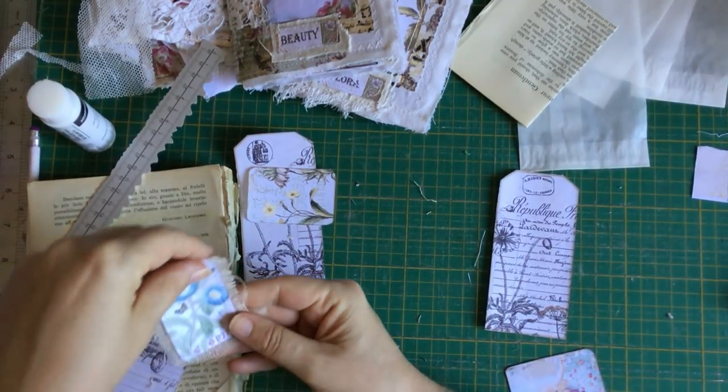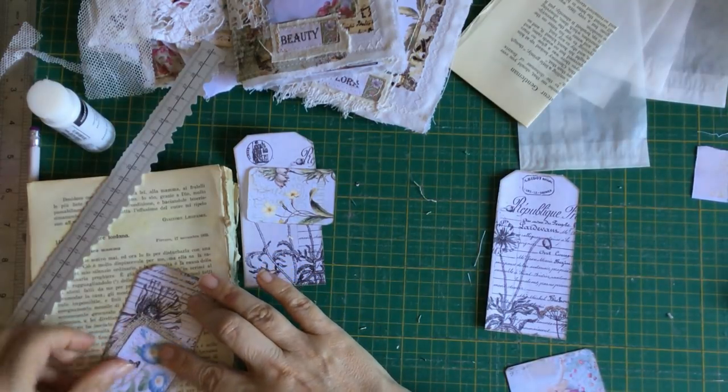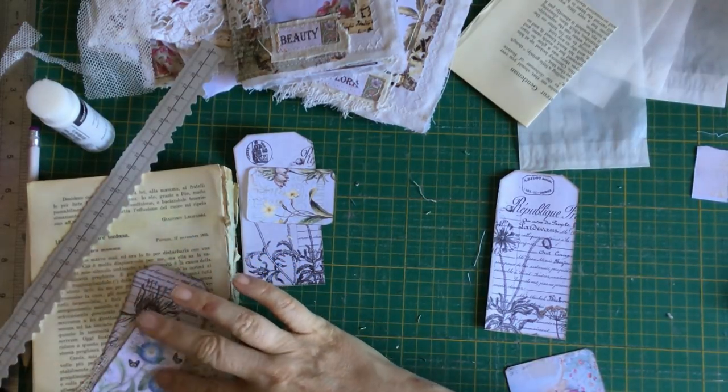Now, which way is the up? I guess the butterflies are going up, aren't they? Because Jaff doesn't put her butterflies upside down like me.